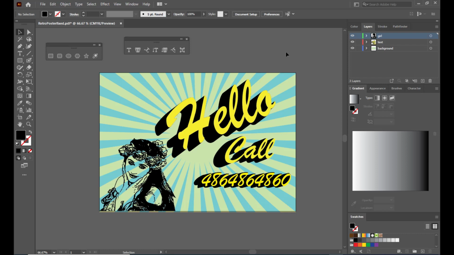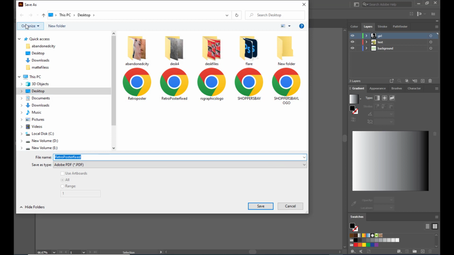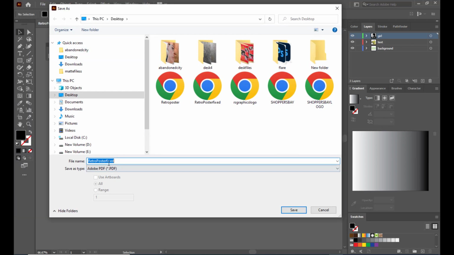The one final thing that we are going to do is export it. To export it, we will go to File and use the Save As option, and we are going to export it as a PDF. PDF stands for Portable Network Graphic. It is a vector graphic format, and we are going to get sharp edges.